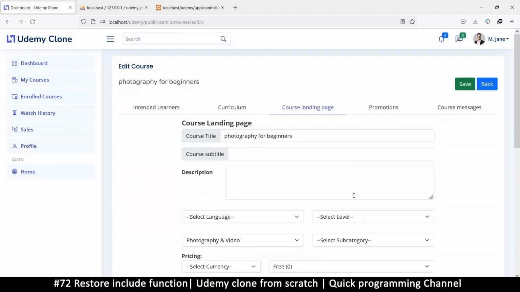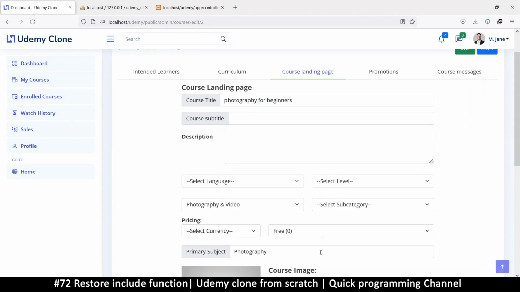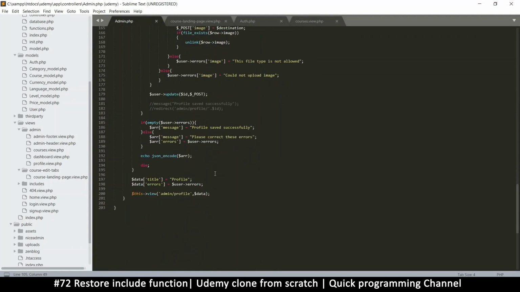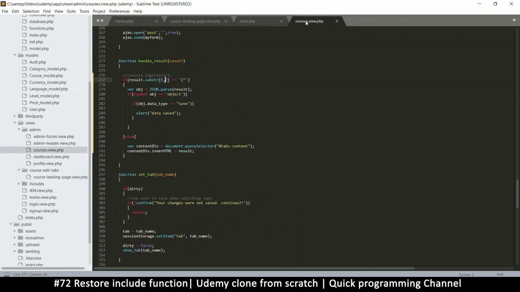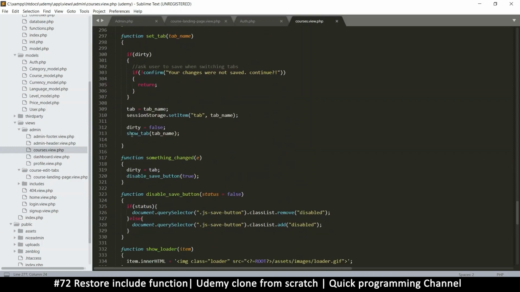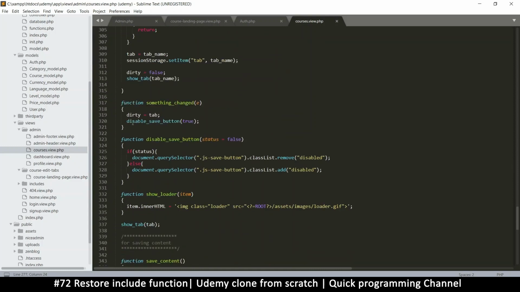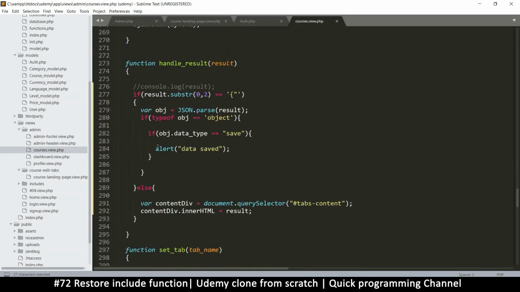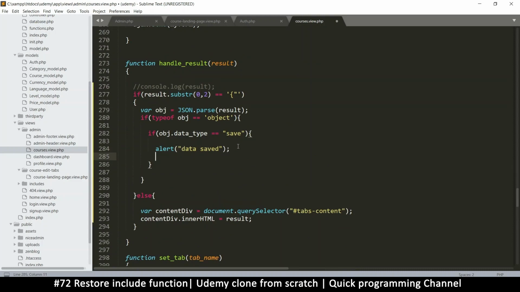And then once we save, we should deactivate that as well. So we can deactivate this by just grabbing the, if we go to courses view, the function that deactivates the button is disable save button. So we can do that immediately. We say data saved, and then we disable that button.